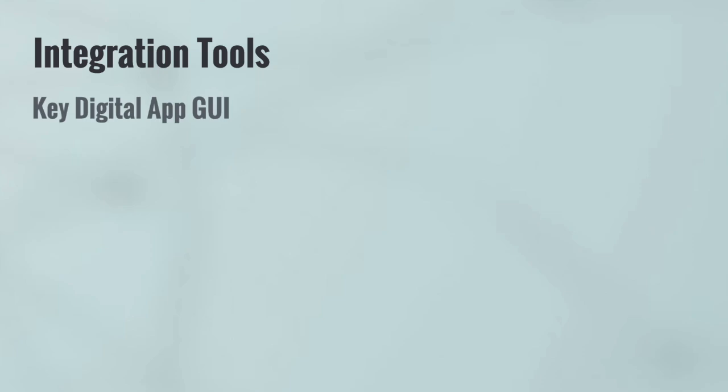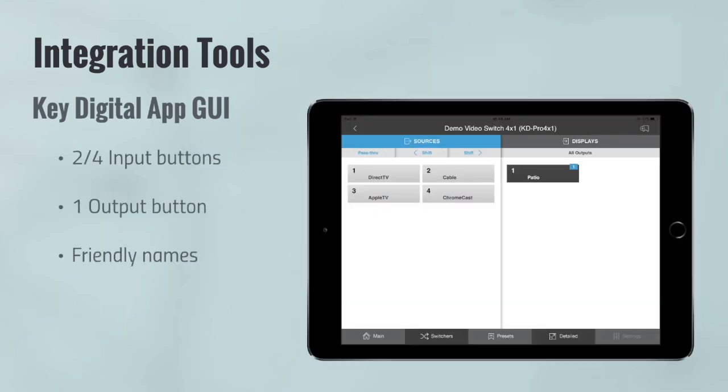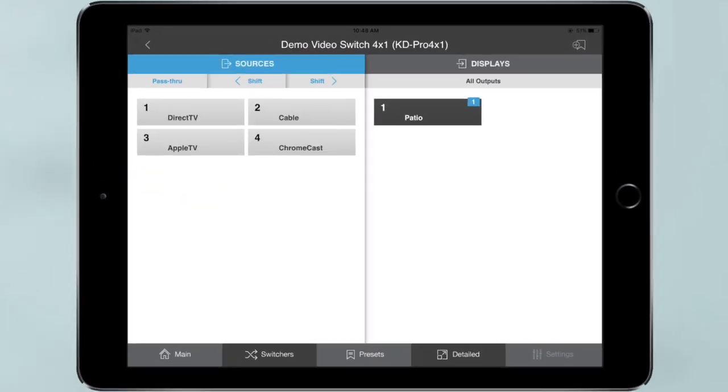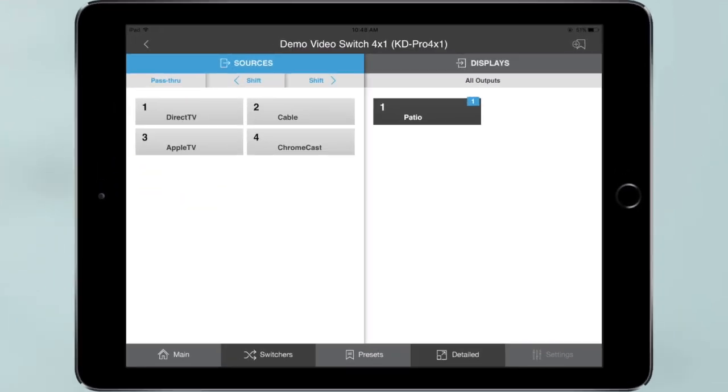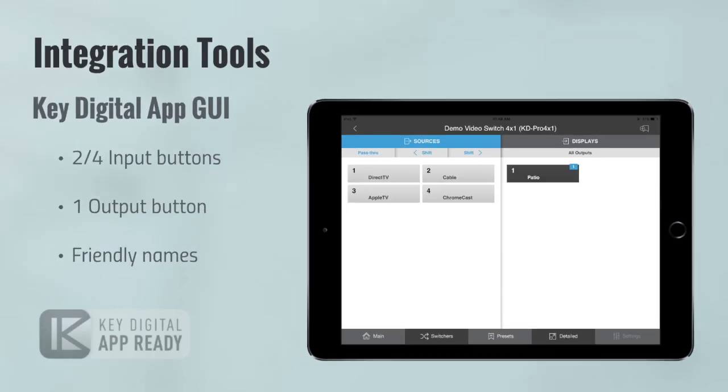And because the KD-Pro 2x1 and KD-Pro 4x1 have IP controllability, they are app ready for control by the Key Digital app. The Key Digital app GUI features 2 or 4 input buttons and your 1 output button, complete with friendly naming, which is entered via line string command into the unit.